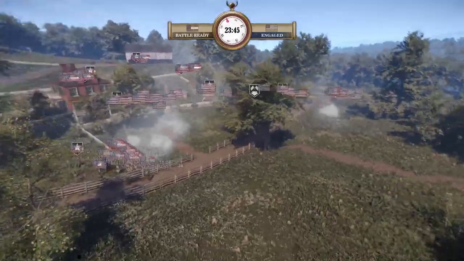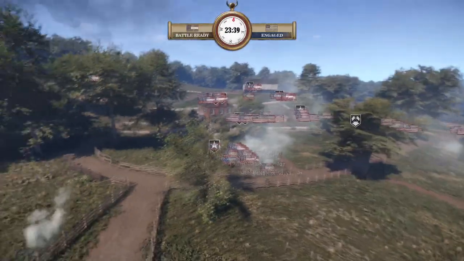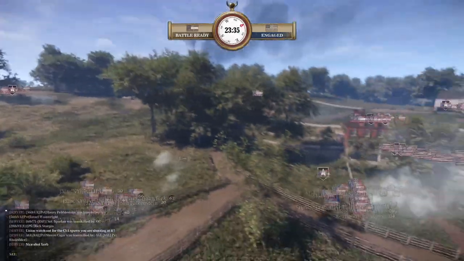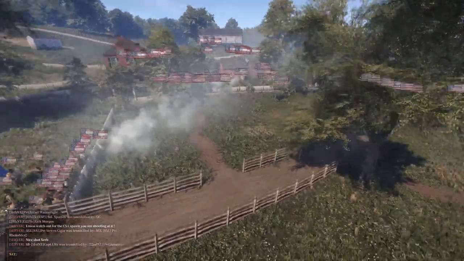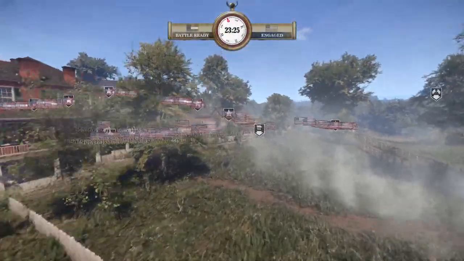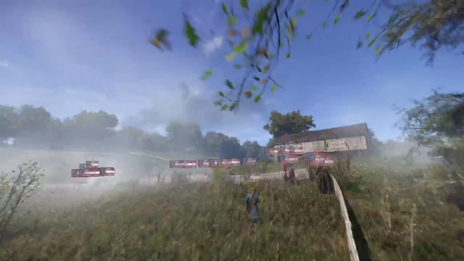And quick overview of the map. Oh, we got a second. Here's the point of contention. Union spawn, Union Arty. CSA spawn back there. CSA Arty 1 and CSA Arty 2. See, the Union's really been contained here. They haven't really been able to push out and take advantage of this. I think they're going to lose momentum here.